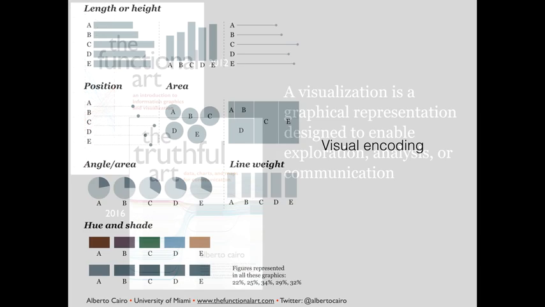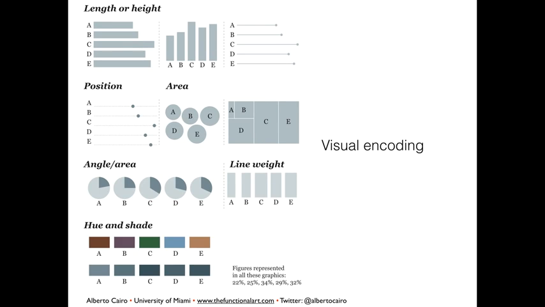Now, the main idea behind data visualization is the idea of visual encoding, which is one of the things that we are going to be discussing later on throughout the course. The idea of visual encoding is quite simple to understand. You basically begin with a bunch of numbers, your data set, and then in order to understand those numbers, you map those numbers onto spatial properties of objects. So you can map, for example, the numbers onto the length of an object, the height, the area, the angle, the width, the thickness, or even shades of color. You can also use shades of color to represent your data.